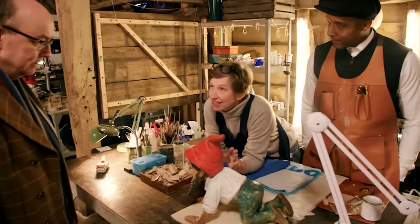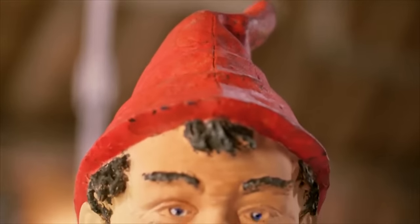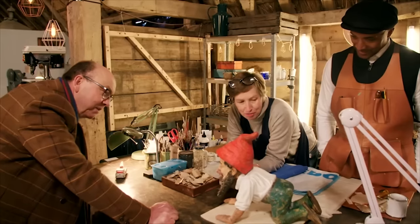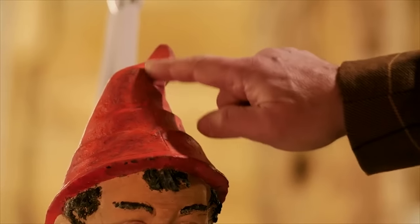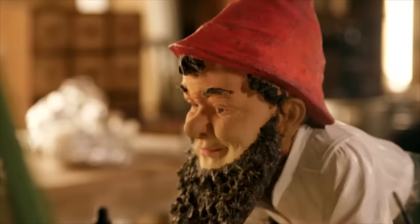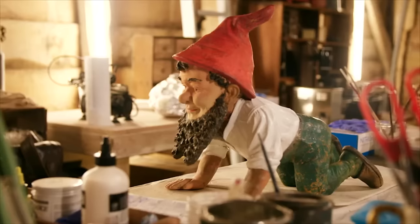He's got his red hat — that's exactly what I wanted. I didn't go sort of overboard with the face. He looks great — fantastic. He will definitely be taking pride of place now. He's going in our living room — my wife says he can stay there now. You've got the royal approval! After many hours of painstaking restoration, Philip's little friend is more than ready to return to Gnome Sweet Gnome in Wales.